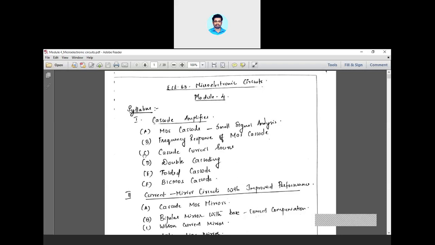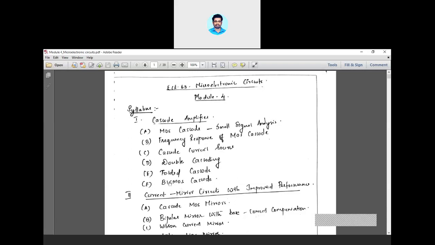In the third heading, we discussed the typical cascode current source, that is how that current source is able to produce a large output resistance, that is A0 into R0 times. Again, we discussed the benefit of double cascoding. A normal cascode amplifier increases the gain by A0 times, but double cascoding will increase the gain by A0 square times. But you will require one more transistor to be stacked, so that will increase the power dissipation and heat dissipation, and that will burn your IC.